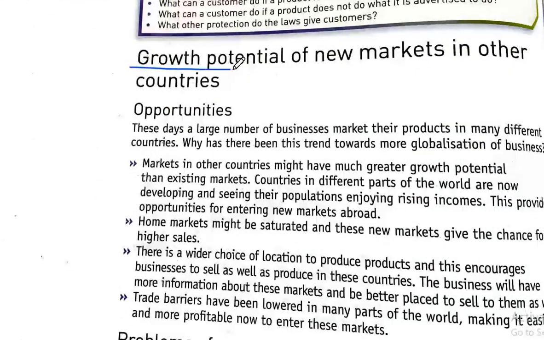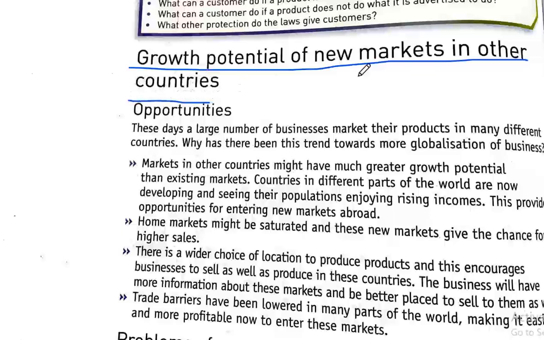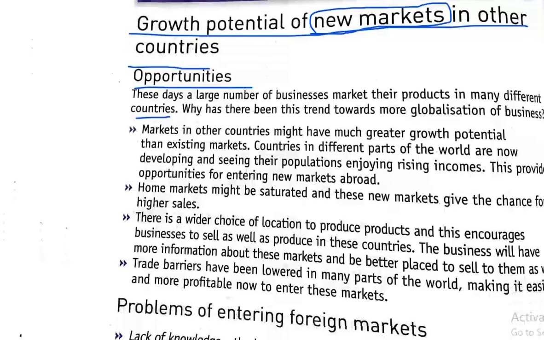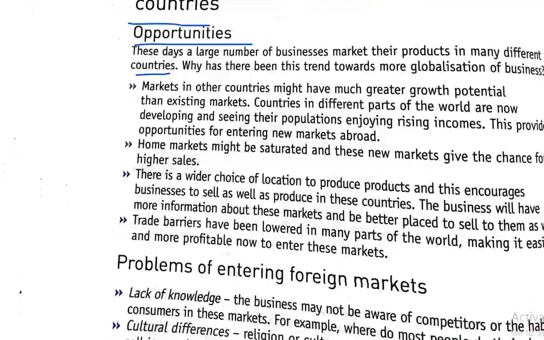Alright, so growth potential of new markets in other countries. So we said, what are the growth potential or opportunities for new markets, new people, new customers in other countries than let's say the origin country? Opportunities. These days, a large number of businesses market their products in many different countries. Why has there been a trend towards globalization of business? So why are a lot of businesses intending to go abroad and sell their products in different countries?